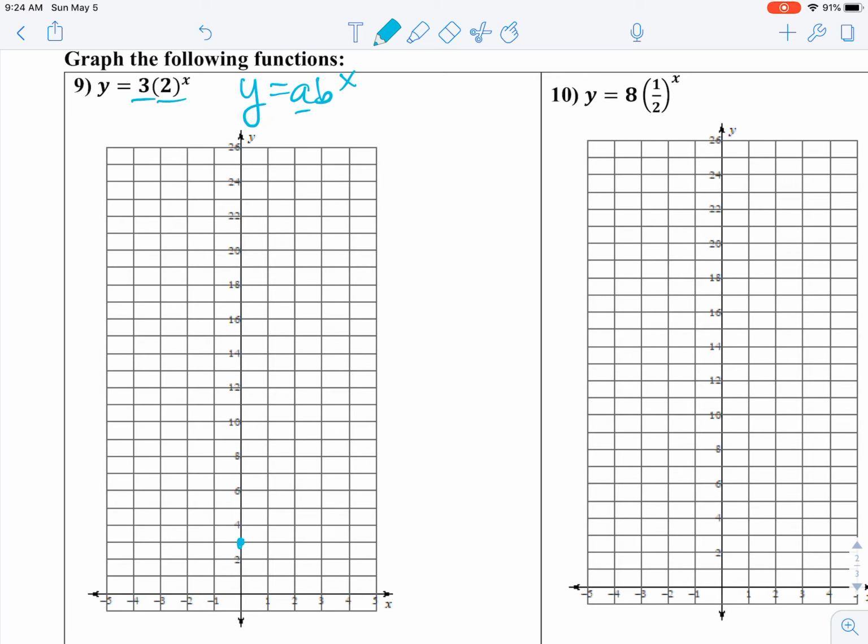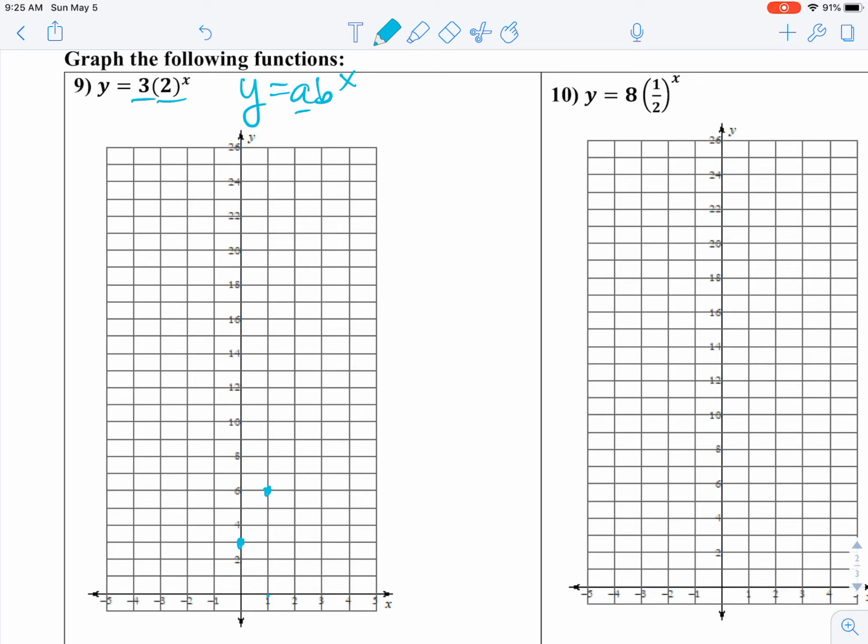And 2 is going to be the number we're going to multiply that by as we move 1 to the right. So I could make a table. For me, I'm just going to go ahead and just start doubling things to the right. And then we'll go to the left after. We'll talk about kind of how that works. So as I move over to 1 on the x-axis, I'm going to double my y value, which is going to take me from 3 all the way to 6.